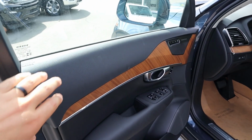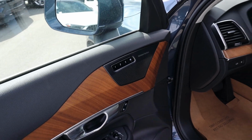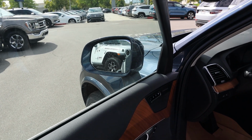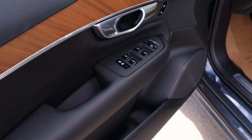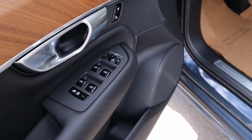Now taking a look at the front door panel, you guys can see soft touch here at the top, and then look at the wood trim that goes across. We've got our memory seat function there, and then you guys can see with the mirrors to do blind spot monitoring, and then also more padding down below. And I like this with the little controls. That looks pretty cool. Mirror adjustments too. They do power fold in, if you're wondering.